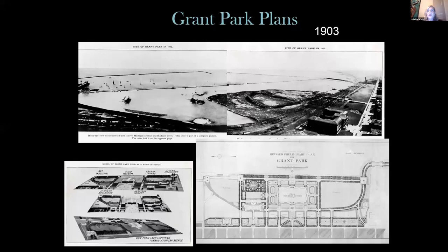One of the main reasons the South Park commissioners hired them is that the park that had been a city park had now been transferred to the South Park Commission and renamed Grant Park. It's a very old park, I'm sure you know that. It was renamed in honor of Ulysses S. Grant. And Burnham and Marshall Field came up with an idea of building a brand new Field Museum and putting it right in the middle of Grant Park.